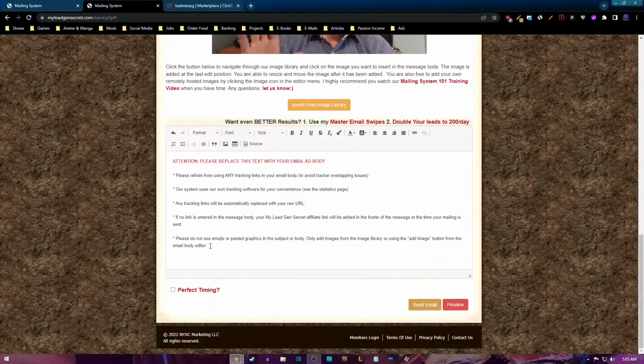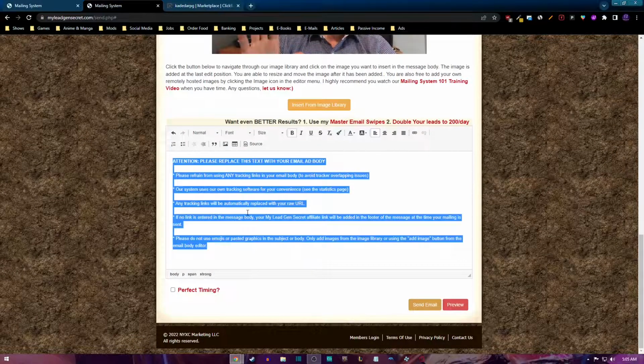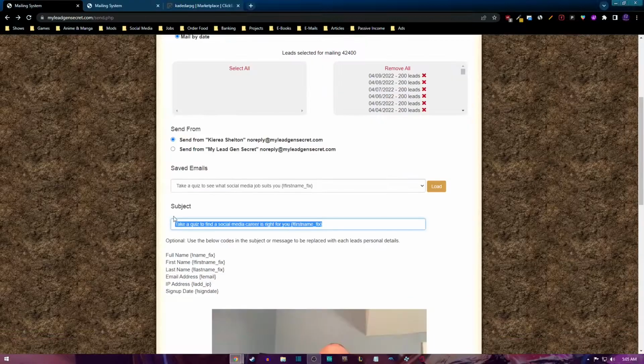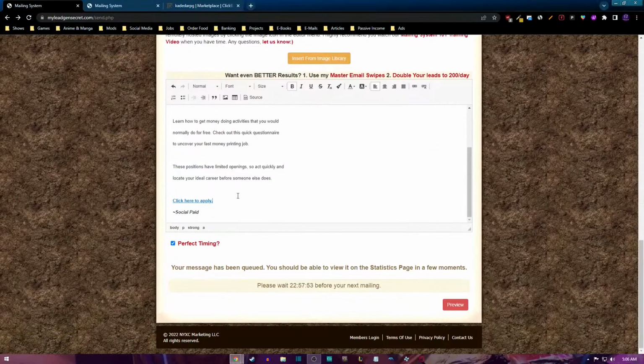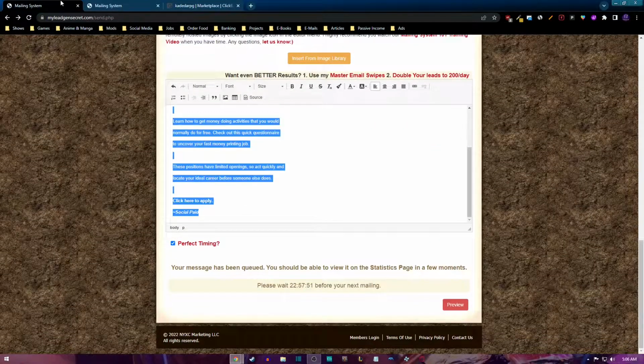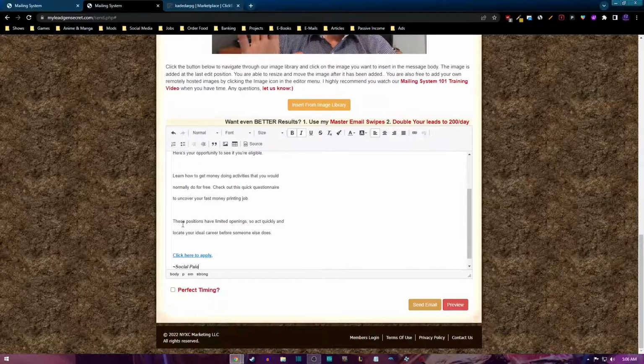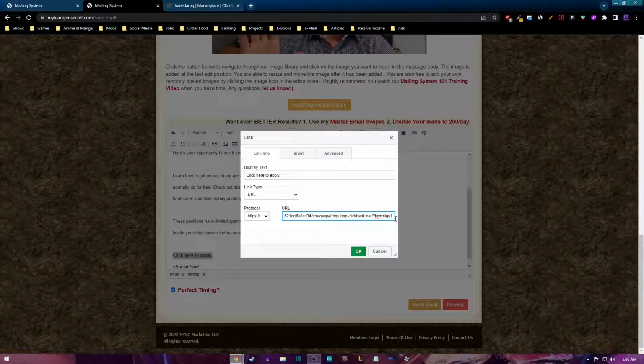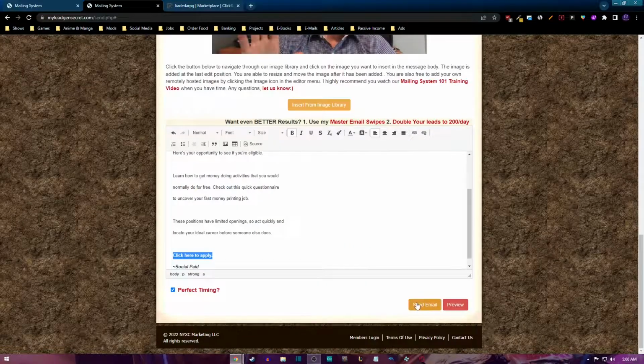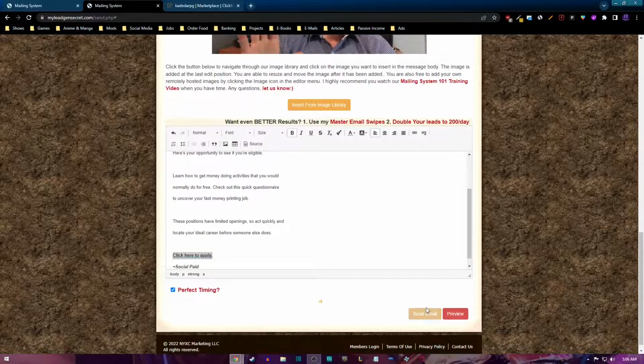Paste. Copy. Paste. It should change this to third account. Boom. And you just send an email just like that.